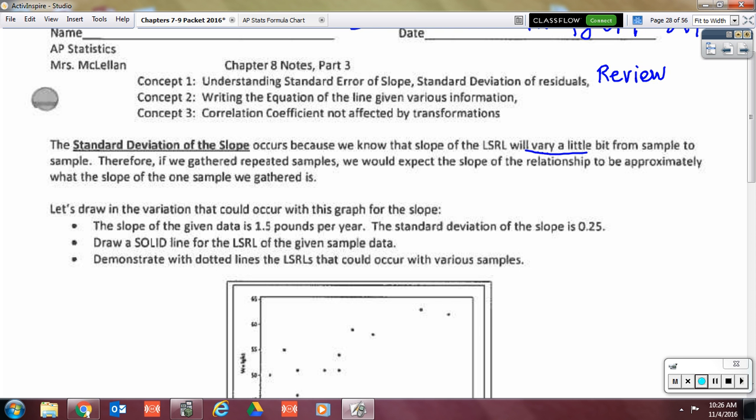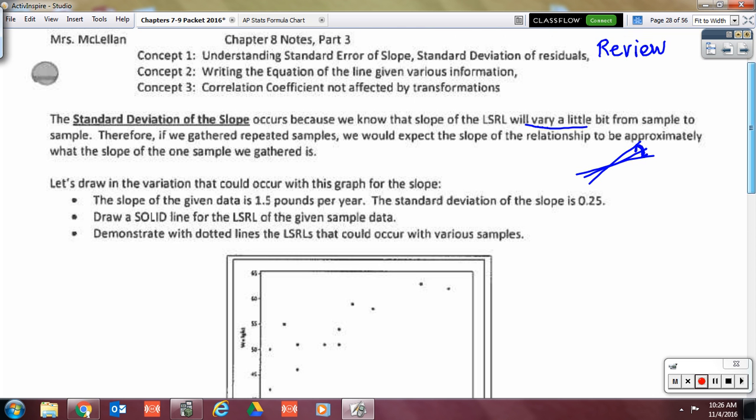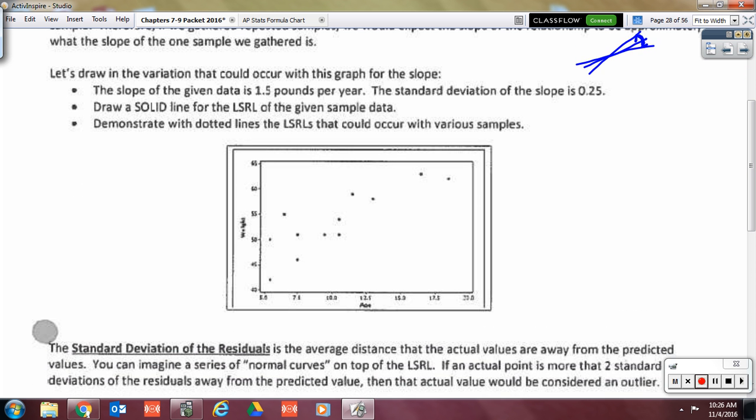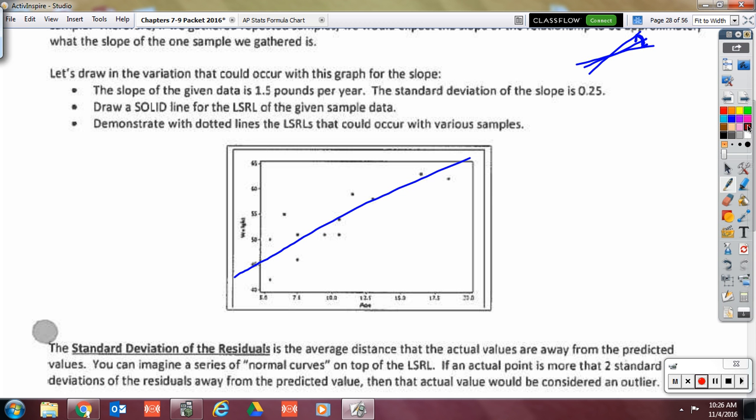slope you find of the relation between x and y to vary this much. So it kind of tells you how much that slope can be off and be reasonable, to vary this much on average. Okay, so we're going to kind of draw some of that variation to remember that. So if you want to put your line through there, and then let's say the slope is about 1.5. I'm just estimating this and eyeballing it so you get an idea. So the standard deviation of the slope is 0.25. So somebody getting a slope that's a little steeper, so maybe 1.75, is fine.